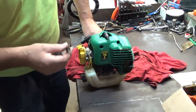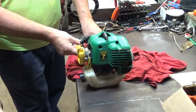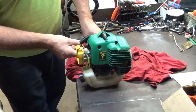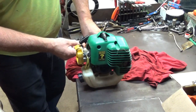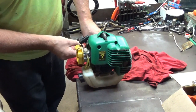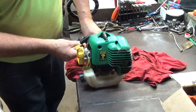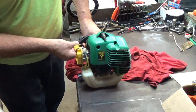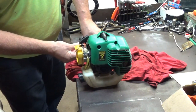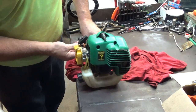My tool now, and I'm going to open the low jet up. It slowed down. Now I'm going to close it back up. And I'm just going very small amounts at a time. I've turned it about a quarter turn right now. Hear how it's starting to clear itself back up? There's about another quarter turn.